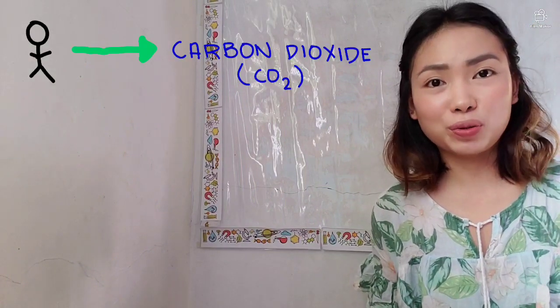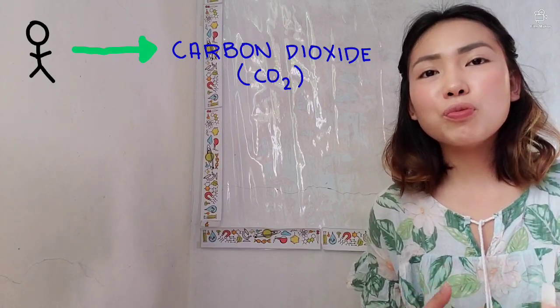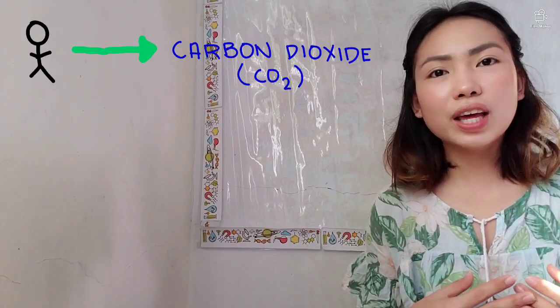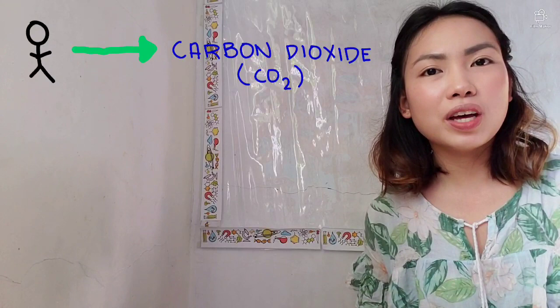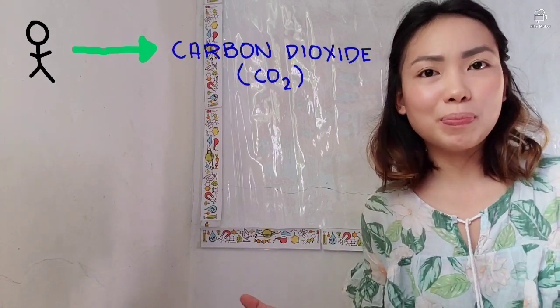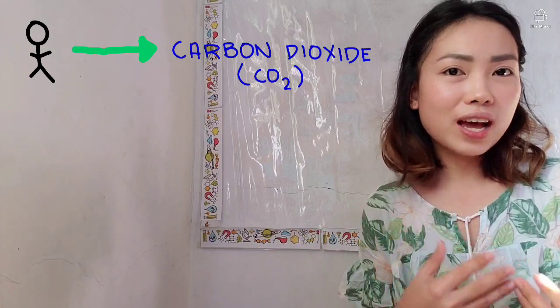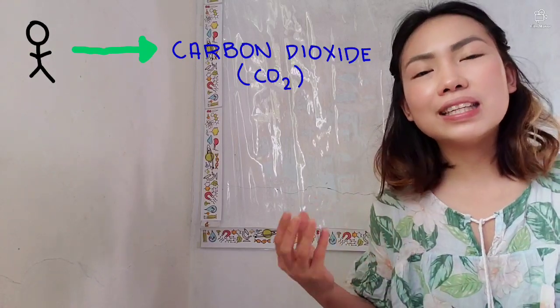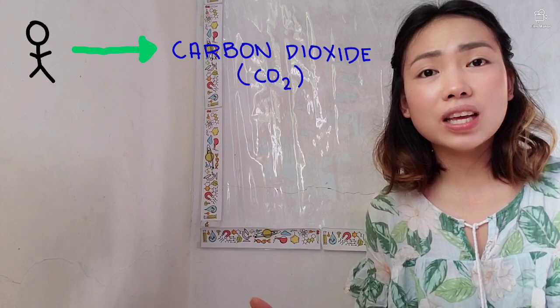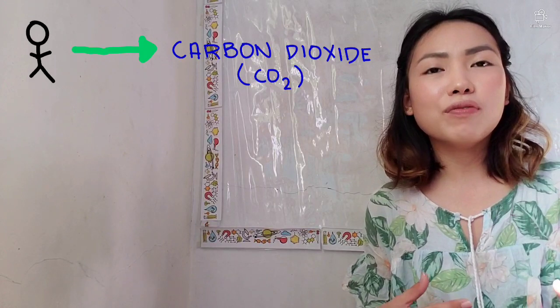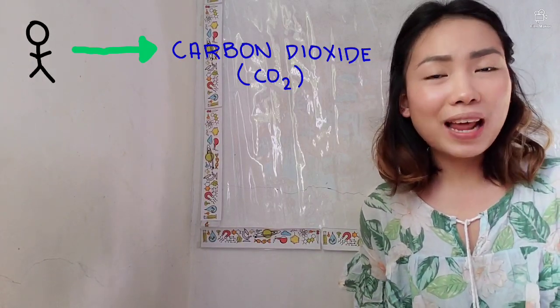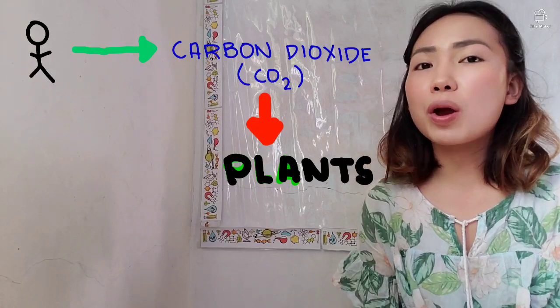Let's have another figure. So we have humans. Humans release carbon dioxide. Obviously, alam naman natin, if we inhale oxygen, then we exhale carbon dioxide. So yung in-exhale natin na carbon dioxide will be taken by the plants. Kung kinuha natin yung oxygen sa plants, ibibigay naman natin sa plants is the carbon dioxide as a waste in our body. Since hindi natin kailangan sa katawan ng carbon dioxide, we exhale it and the plants will take the carbon dioxide.